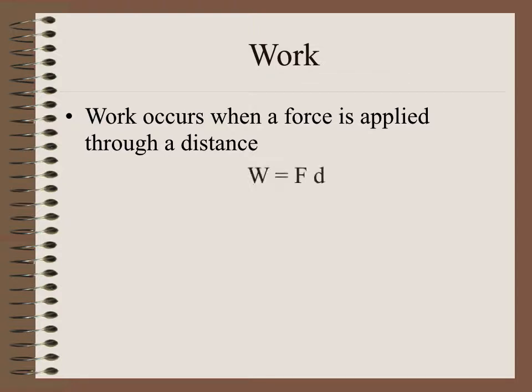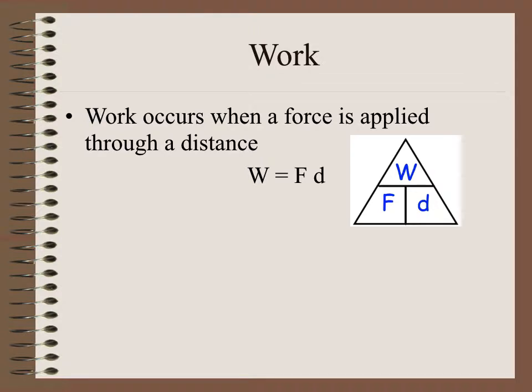In order to calculate this, work, which we use a symbol of a W, is equal to the force, F, times the distance, D. Since there are three things in this formula, we can put them together into a triangle. You will want to put this formula on your formula card under mechanics, since this deals with forces.